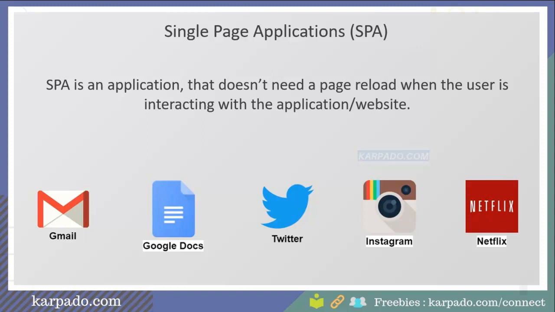Twitter is also a single page application. You can click on multiple links that are available in Twitter and use all its features without causing the page to be reloaded. Same is the case with Instagram. The moment you click on an image, it does not cause the page to be reloaded. Same is the case with Netflix. There are many such examples, including Facebook. Facebook is also partially a single page application. And basically it's not about the page not getting reloaded. The idea is that it will improve the performance of the application and give a better user experience.